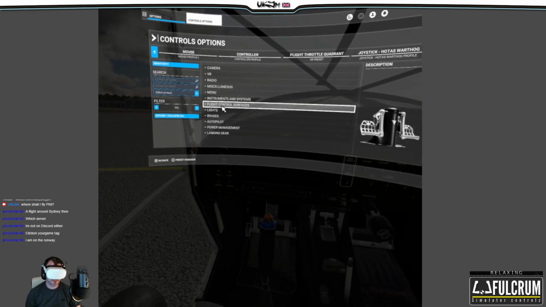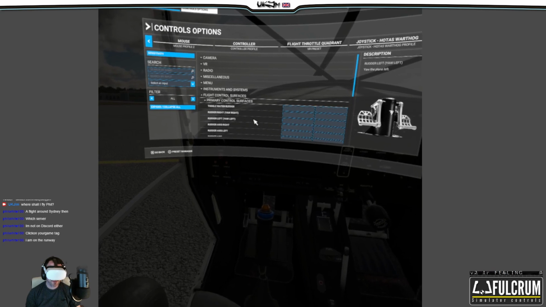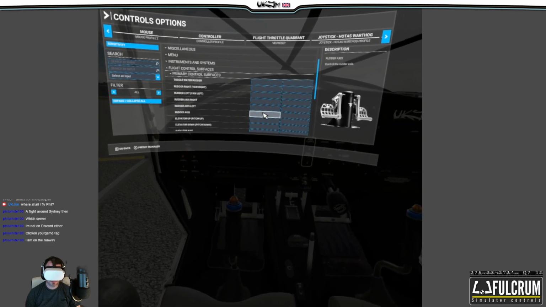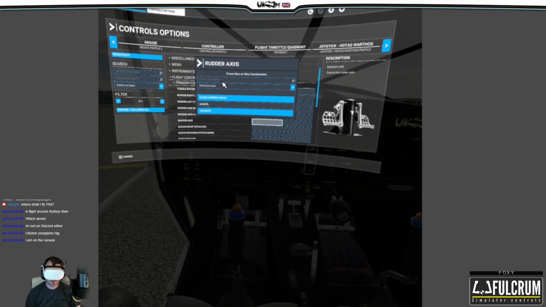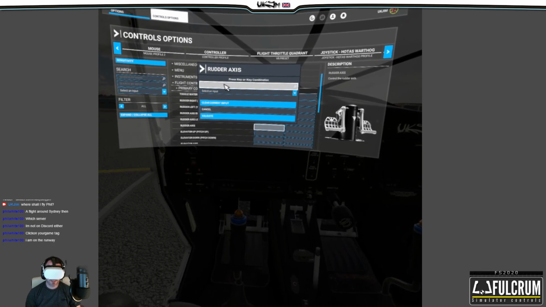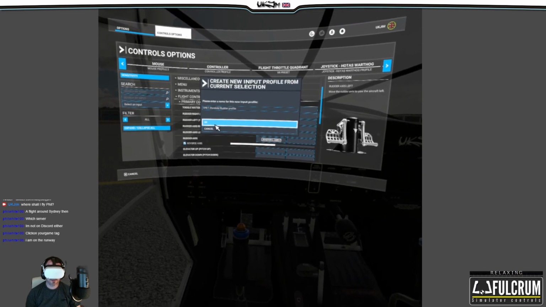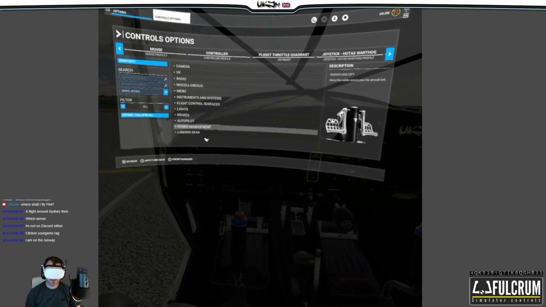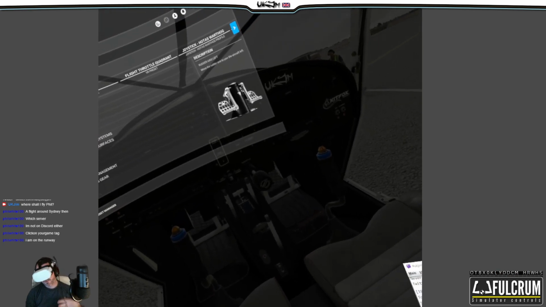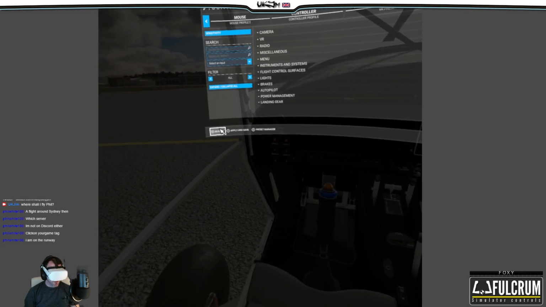Flight control surface. I'm actually going to have to do this. Primary. So it's rudder. Rudder axes. It makes me wonder, actually, whether it's my other thing that's kicked in. Oh boy.